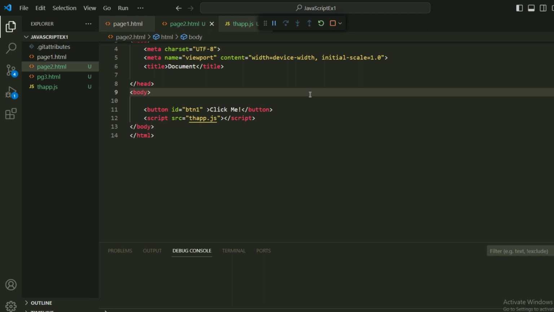So it normally works when you are calling the function just below the control or just above the ending body tag. If you include that script just above the ending body tag, it works 99%. Few cases are there which it does not work, but you have to include that either in the header or inside the body. So the most conventional way to use it is before the ending body tag.